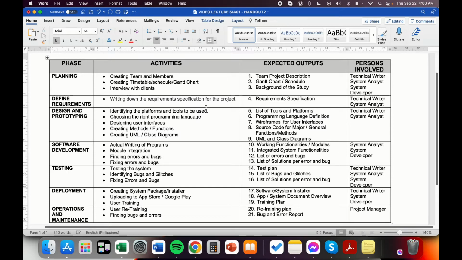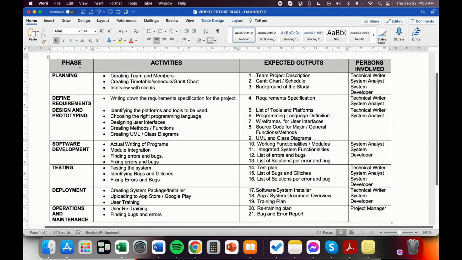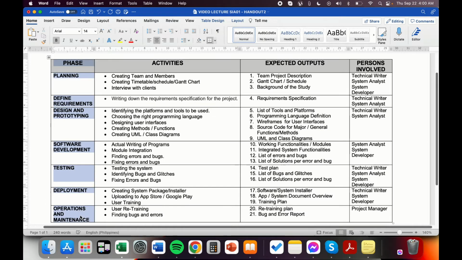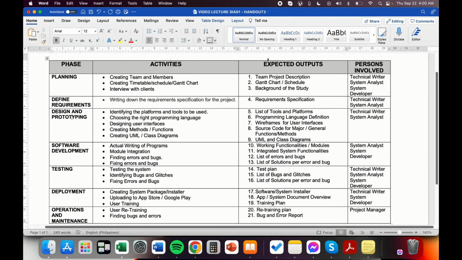So for this discussion, if you notice, I'll be presenting a table and it includes 4 columns and several rows. For the first column, these are the names of the phases involved in SDLC. The second column are the activities and the tasks that you will be doing per phase. And of course, the third column is the expected output.